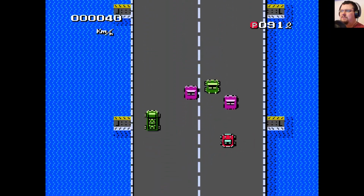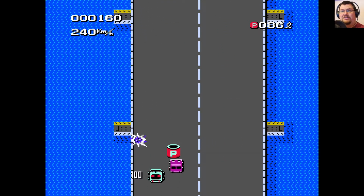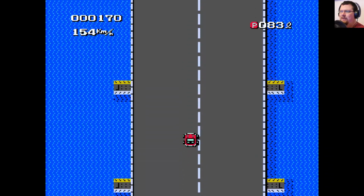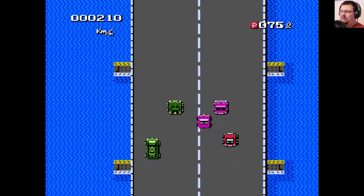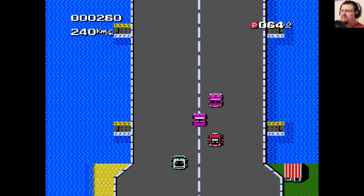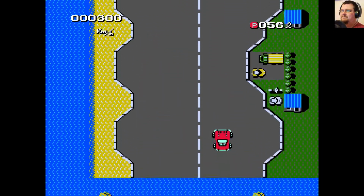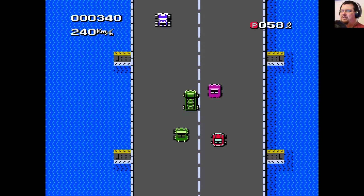And so what you do, you control the red car. You're supposed to be rescuing your girlfriend from some evil mobsters who have captured her in that short intro sequence. And all the other cars on the road are trying to stop you from doing that. And you can move left and right, and accelerate, and slow down, and you can jump. And that's sort of the big thing with this game, is the fact you can jump.